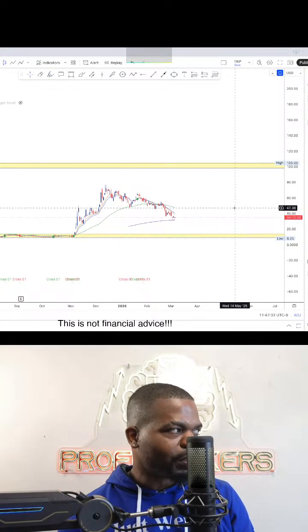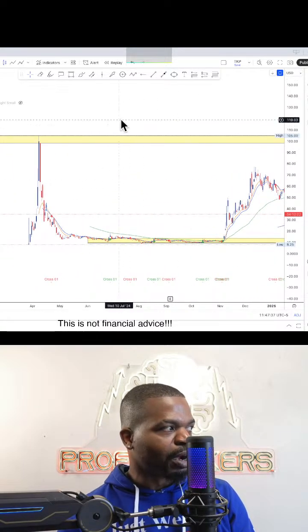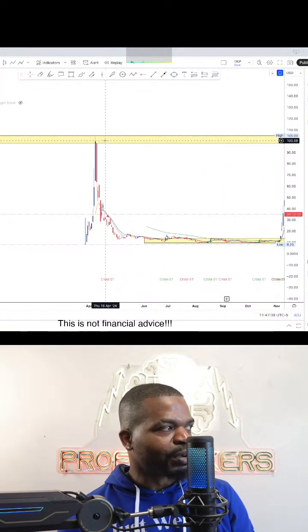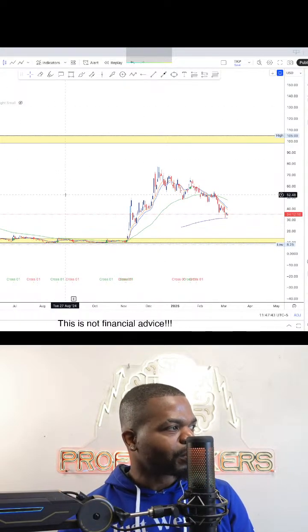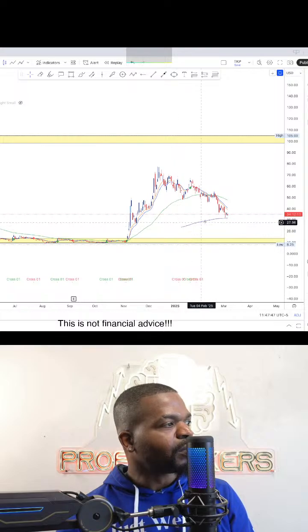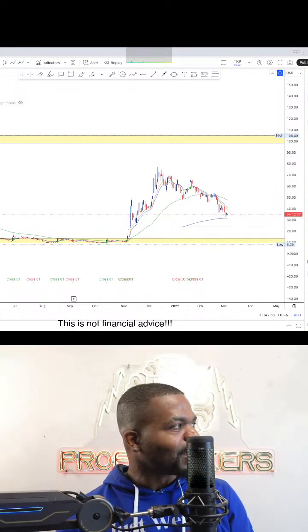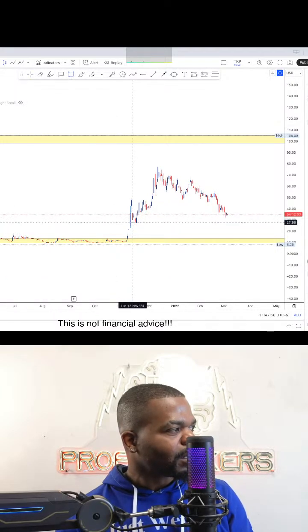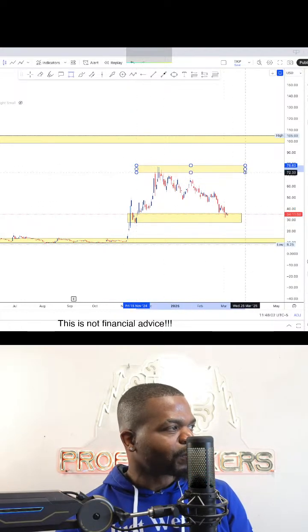Now, just based on what we see in front of us, this is our structural area of resistance at the highs. This is the structural level of support at the lows. See, look at this. The 200 EMA just started printing on the daily. Yeah, we gotta get to something that's stick to some companies that's been in the game a little longer.